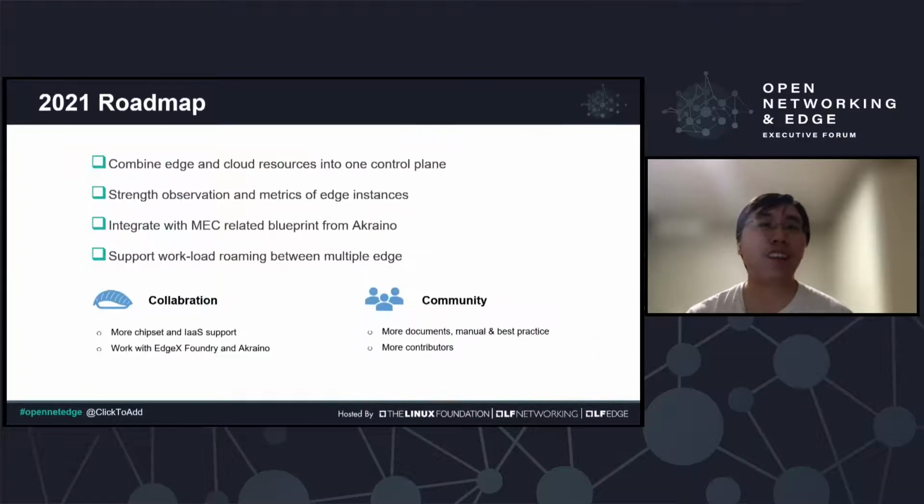And next page, please. So finally, let me introduce Beetle's roadmap in 2021. The first and most important is we will continue to work hard to achieve a deeper integration of edge and cloud together. And ultimately, we'll use a single control plane to manipulate all your workloads. In our thinking, in the future, all your workloads can be declared, controlled, and observed in a single Kubernetes dashboard. So this is our final goal, and we will make it better in 2021.